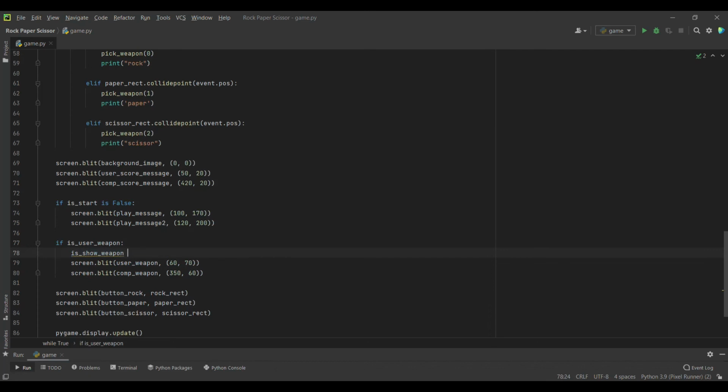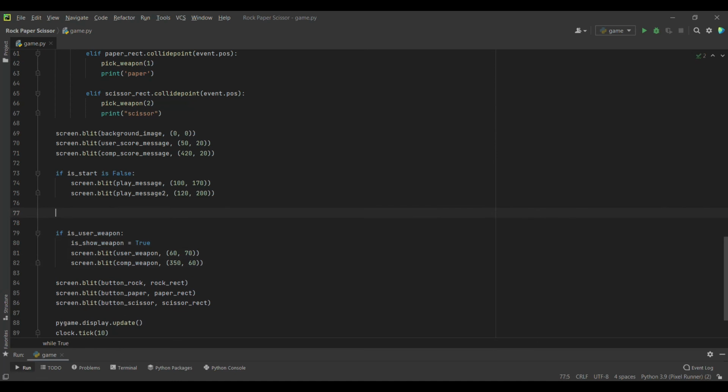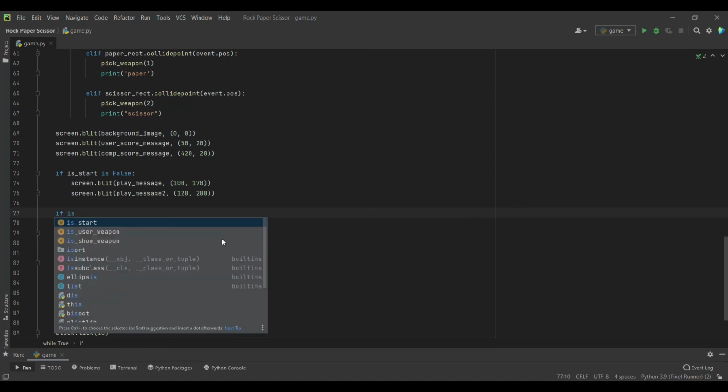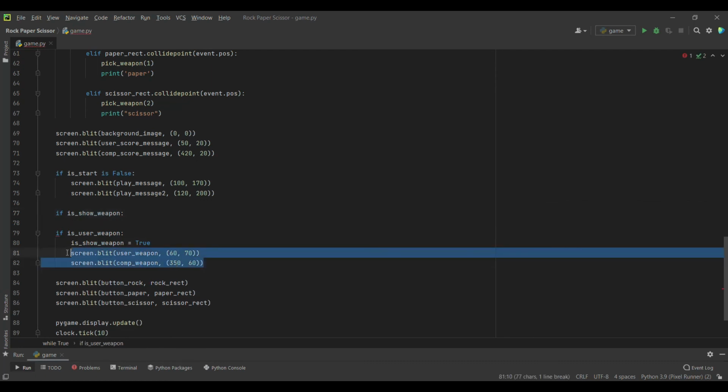Okay, and if this is true, then what I will do is check here, if is show weapon, I will show. This is the kind of logic I am going with.